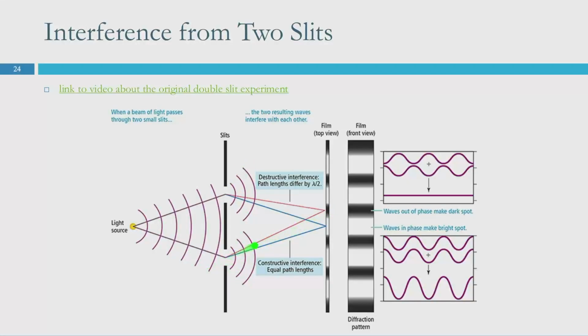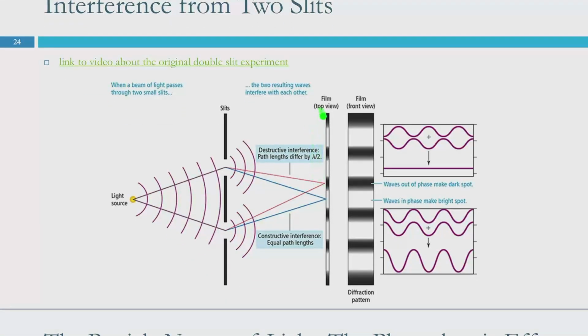And these waves that are coming out of the slits from the diffraction are going to hit at different points. So for some of these parts, one of them is going to be up and the other will be down, and so those will be destructive interference. Those are going to cancel out, and so you'll see a dark spot there. Others of these spots, they're both going to be up, and so you get a brighter spot there. And then in between, you get kind of a spectrum of a little bit of light, not a lot of light, lots of light. It's kind of fluctuating, little light, lot of light.